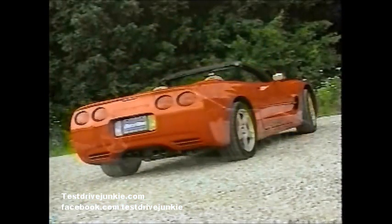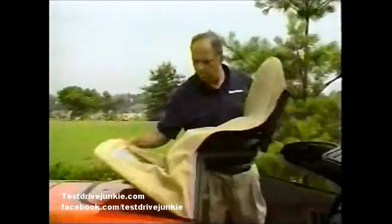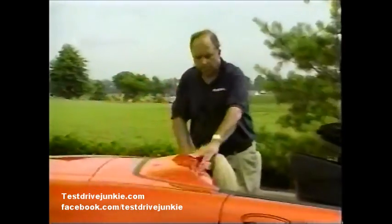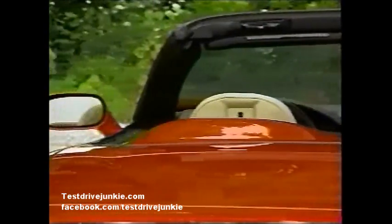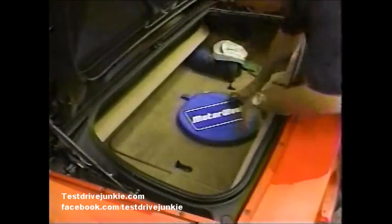Looking great top down or up, the double-layered bonnet with glass backlight is one of the easiest-to-use manual tops ever devised. Once stowed, you're left with true nostalgia from the classic seat-back fairings and the hard boot cover and the vintage Vette waterfall panel between the seats. Plus, the trunk still has space for ample weekend luggage.